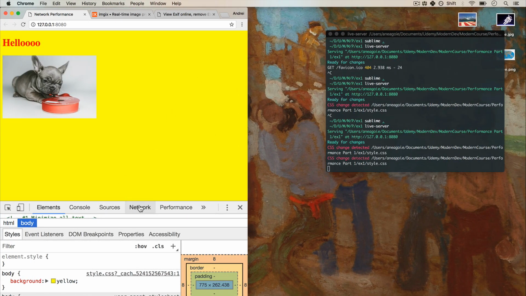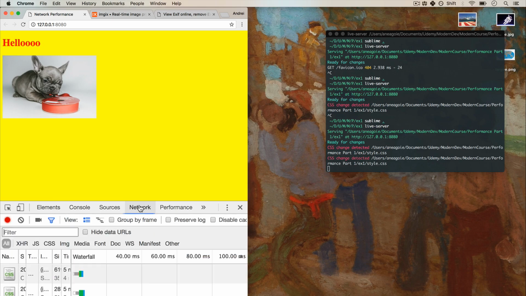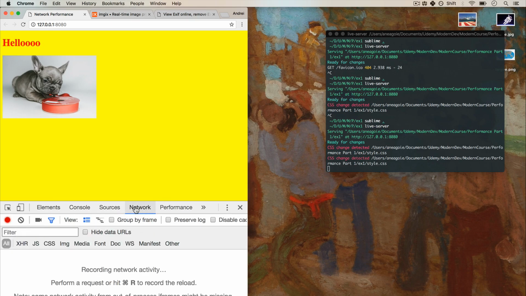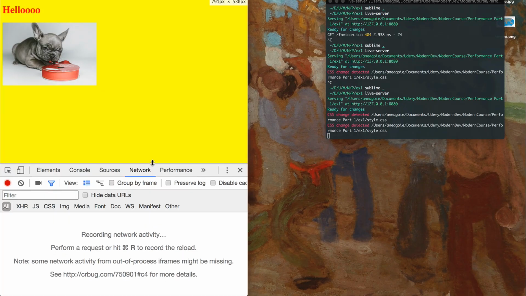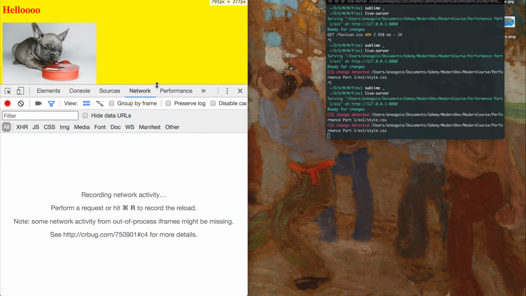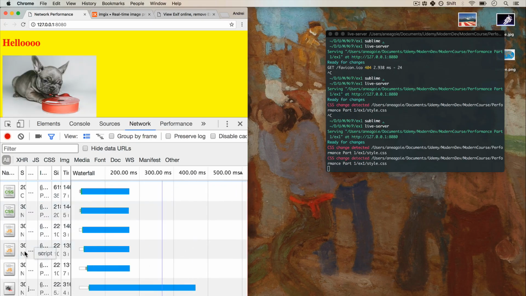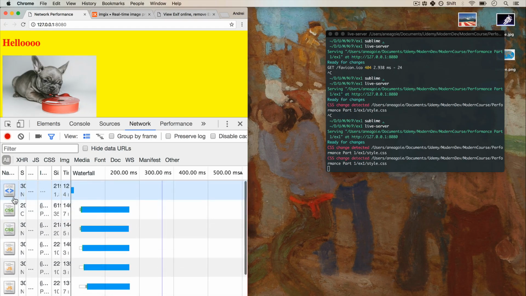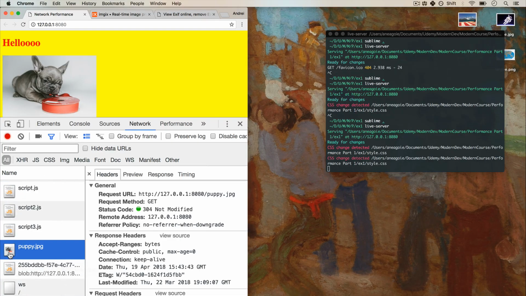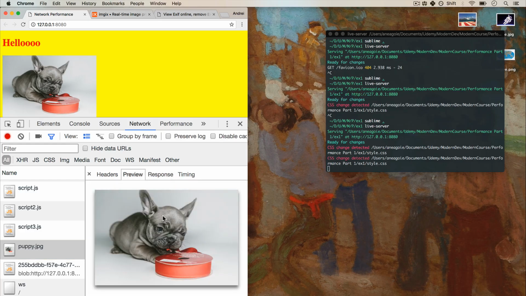This is something that we'll go into in later videos, but I want to show you just a nice little example. If I go to the network tab, it's going to show me, as soon as I refresh, all the files that are being loaded for this website. So I'm going to refresh. And I have some files here, but if you look, I have CSS, JavaScript, I have the dog image, the puppy image over here. There you go. But no background image because we don't need it for this screen size.